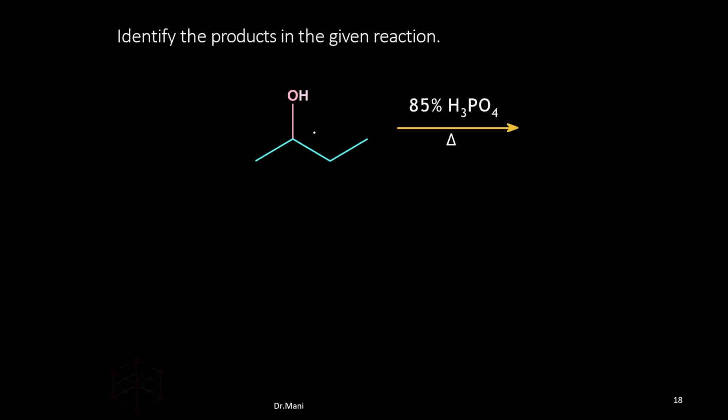Okay, so we know that after removing the alcohol, what happens? There will be formation of the alkene. Yes or no? There will be formation of the double bond. But the question is whether the double bond will form here or here. Because we know here also there's a carbon, here also there's a carbon. After removal of this OH, protonation will happen here. The positive charge will be here. After deprotonation, the bond should either form here or form here. So what is the location where the bond will happen? That is the question here.